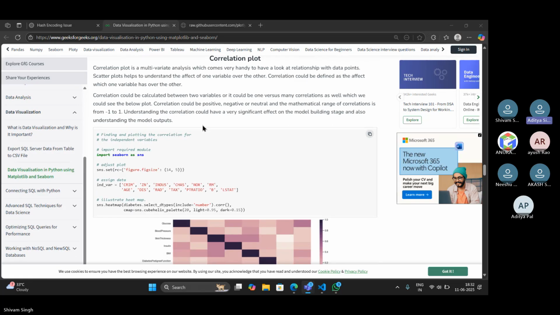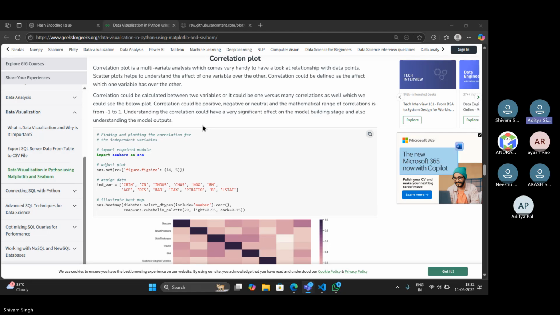So our next type of plot is correlation plot. Correlation plot is multivariate analysis, which comes very handy to have a look at the relationship within data points. Scatter plots help understand the effect of one variable over the other. Correlation could be defined as the effect which one variable has over the other.